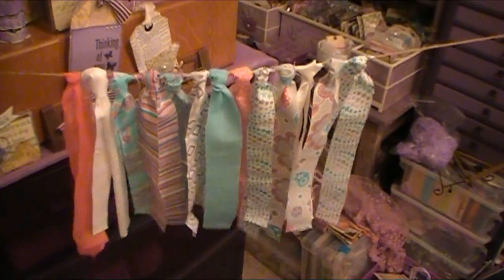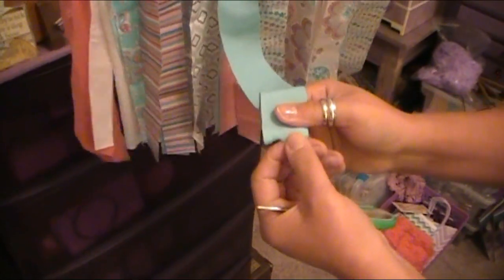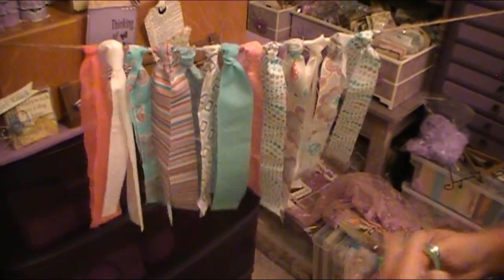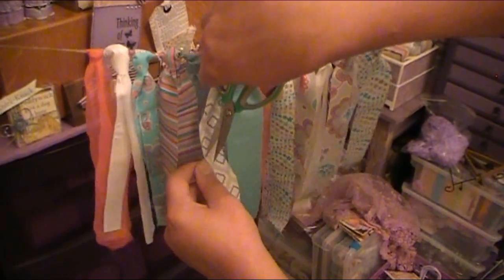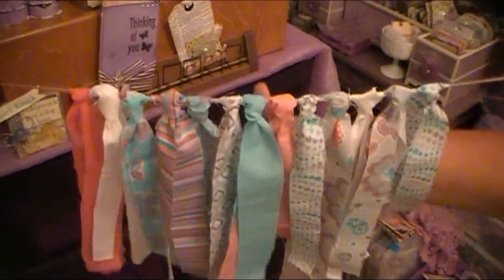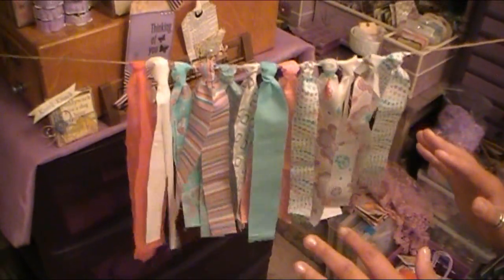Now, one last thing is I love how this looks, all the strings coming off. Look at how cool that is. That's the fabric fringe on the end of that bolt, the little remnant I purchased. Some people may not like that, and you can snip it off if you want to. I like it, and I also like how the strings hang off all wispy like that. It's very cool. But if you don't, and you want it to be a little bit cleaner, you can just take your scissors after you finish putting the banner together and snip those off, and then you don't have to worry about it. But again, I think the charm of these fabric banners is the threads kind of being off, and it just makes it really cute and shabby.